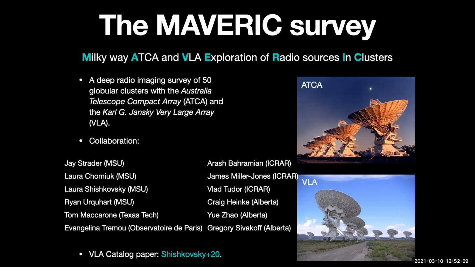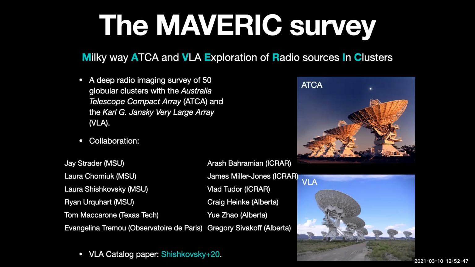If you're interested in the survey, there's a published catalog paper, I think published last year by Shishkovsky et al., 2020. That has the VLA part of the survey catalog compiled in the paper, and I think there are probably 1,200 sources discovered in the VLA part of the survey. So if you're interested, you can definitely go and check the catalog paper.